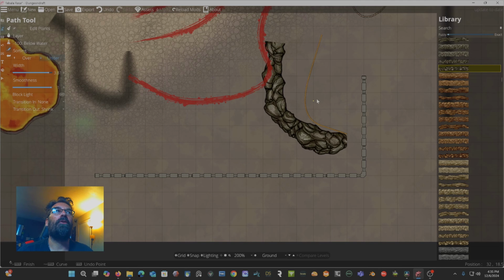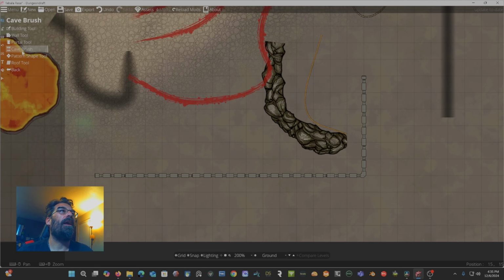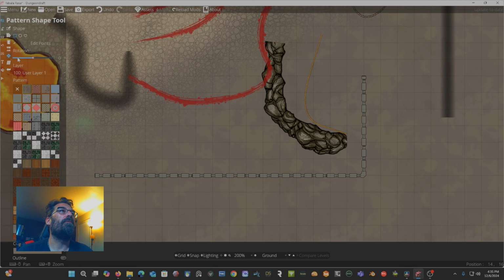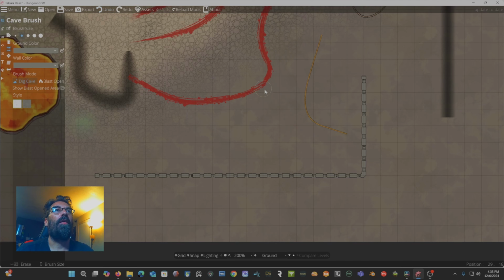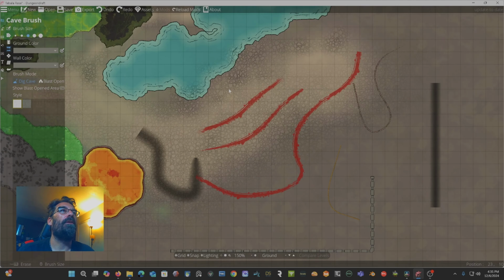And then you can go and put grass up here using your terrain tool that you were using before, like some of these pattern shape tools and whatnot. This could be the edge of some more of that cave stuff happening there, and this will be just fine, like right that way. If you do it under, not over, all that order does make a difference. But I hope you're getting kind of what I'm putting down here.